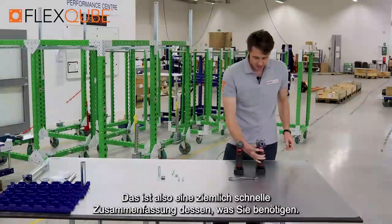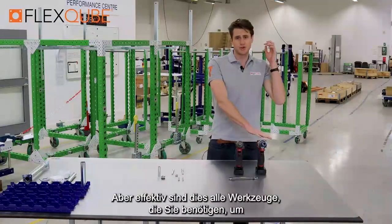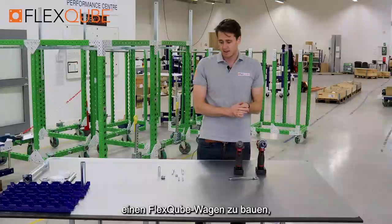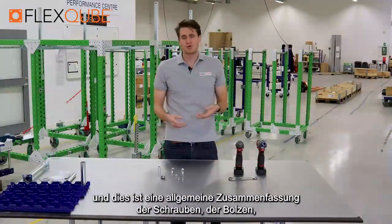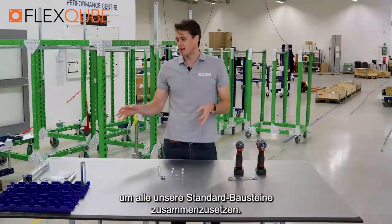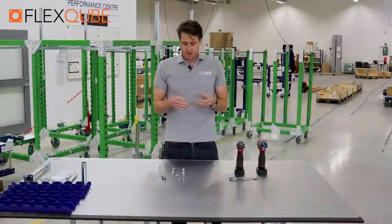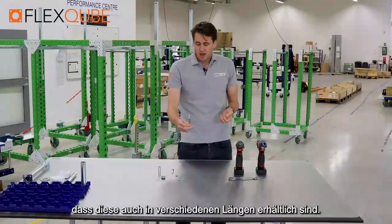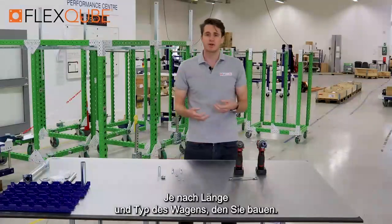Now, this is a pretty quick summary of what you need, but effectively, these are all the tools that you need to build a FlexQube cart. And this is a general summary of the screws and the bolts that we would be using to assemble all of our standard building blocks together. And once again, I would like to emphasize that these all come in different lengths as well, depending on the length and the type of cart that you're building.